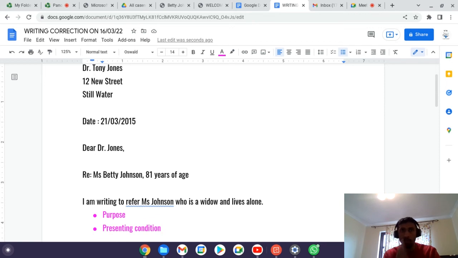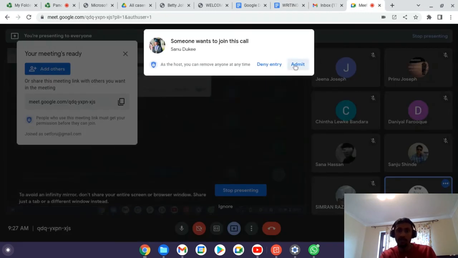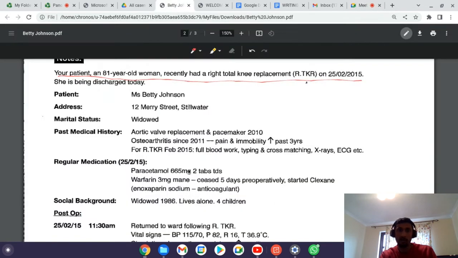In your introduction, you are going to update regarding this patient, which means you are writing to the patient's own GP. The patient's own GP knows everything about the patient, but only some of the information is unknown. What is that information? Because the patient comes to you for a surgery, from that moment onwards, what happened for that patient in your hospital is not known to the GP. That's why we are writing this letter. What happened during hospitalization? Have you got the point now?